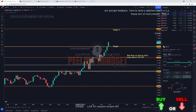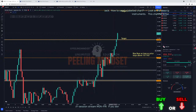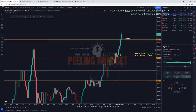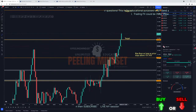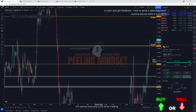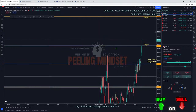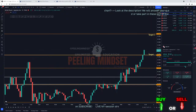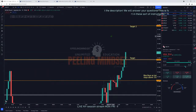Oh wow, pound yen was actually so bullish, making support, breaking resistance, retest with just a light retest in the first half of the next hourly candle. It actually moved up with such a great volume pre-New York. Amazing. The target got hit and it's moving even higher. So the target is 151.990. That is the real target for Tuesday here. Let's see if that's going to get hit, because after all, it's a clear target to the left hand side. Just want to see how the New York market's going to react with this price. That's what I want to see.